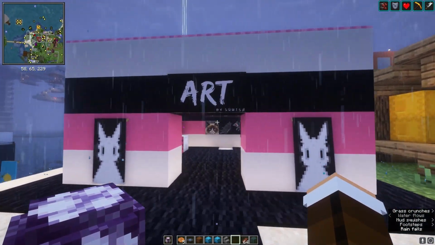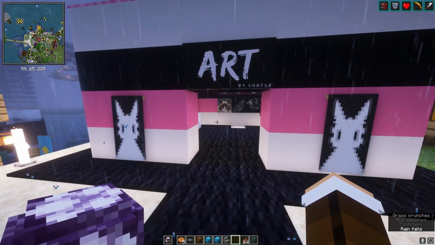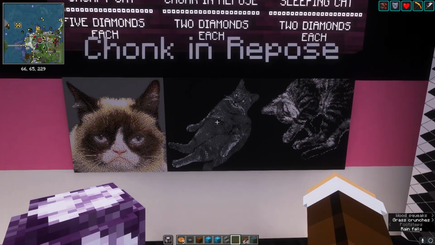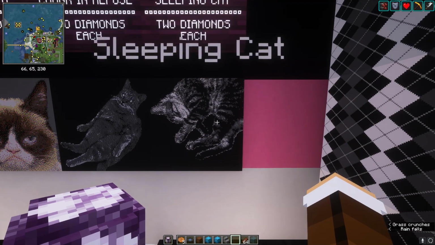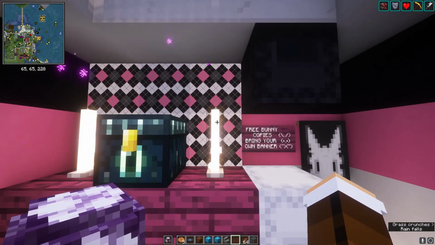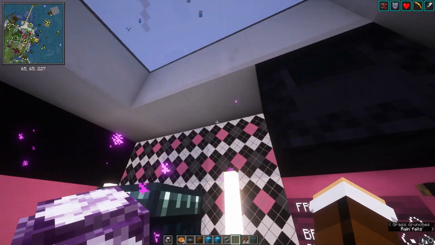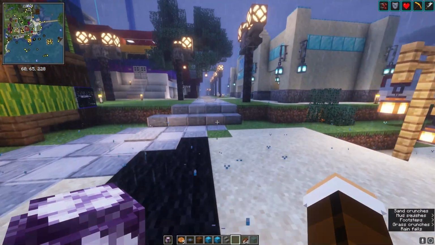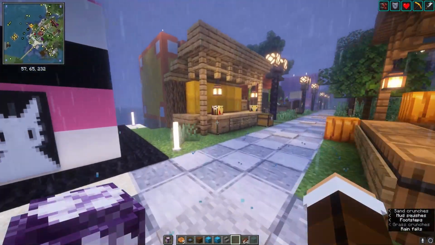So this is Squish's art shop. She did map art. And we've got some awesome Chonk and Repose and Sleeping Cat, and Grumpy Cat. And she would also do custom orders. I would ask her to do sunflowers a lot because I like sunflowers.